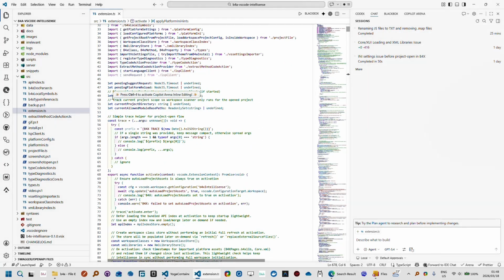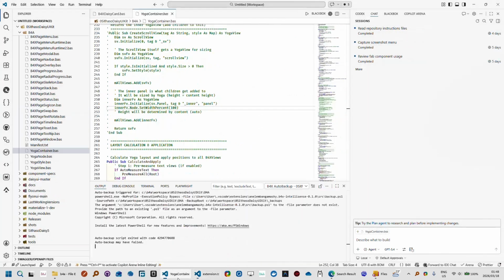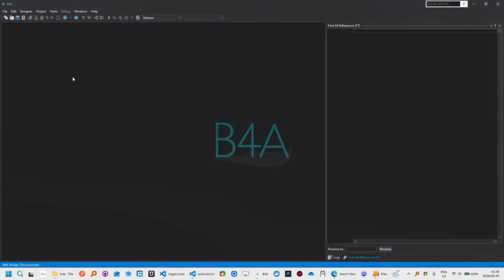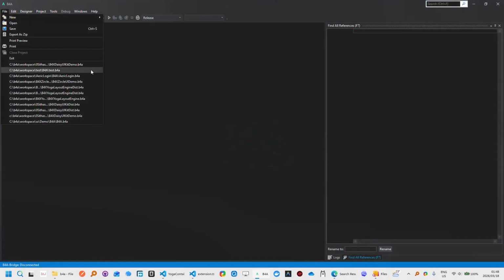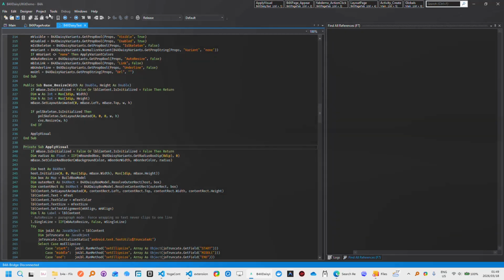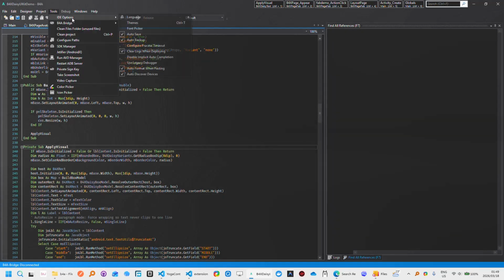You see the font here is small. Remember in B4A, I'm going to have to try that and see what happens. In B4A, if you open a project, you are able to go to project, tools, IDE options, themes.